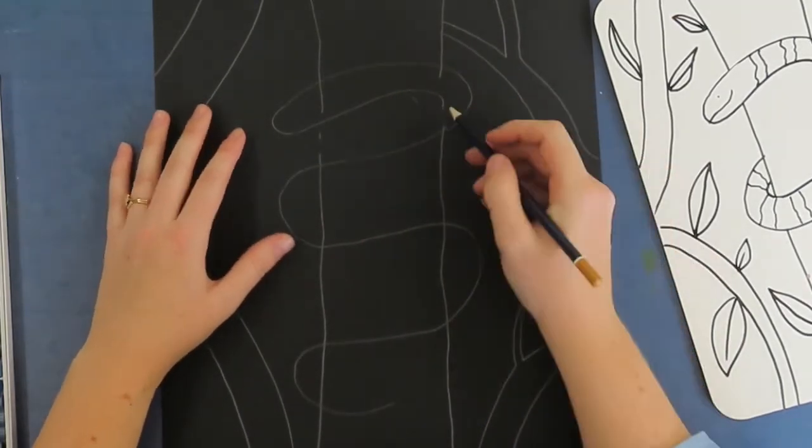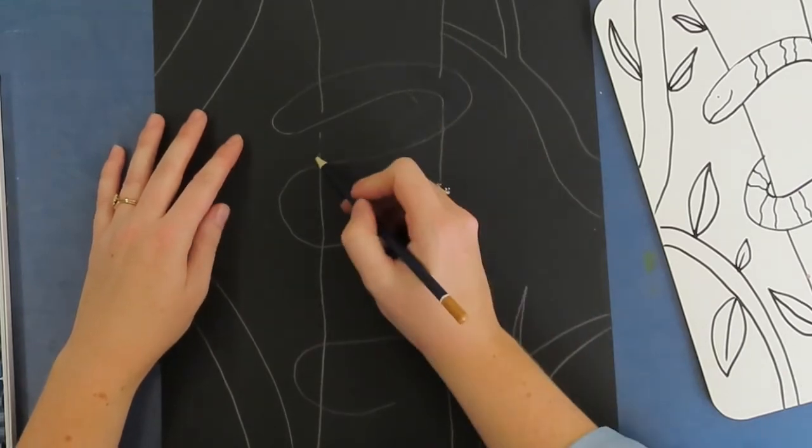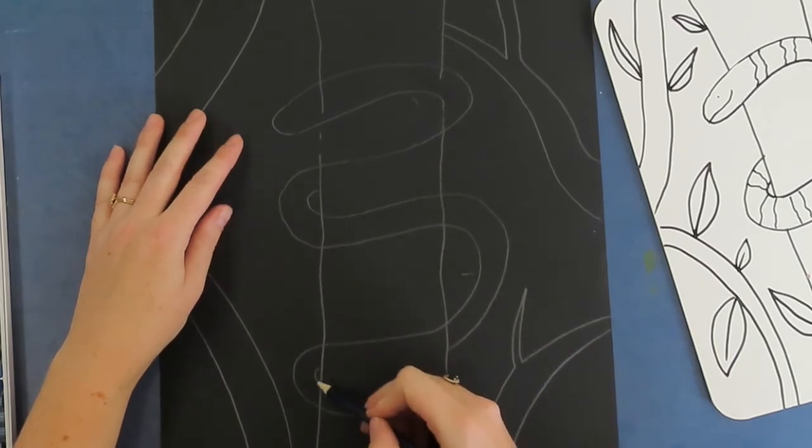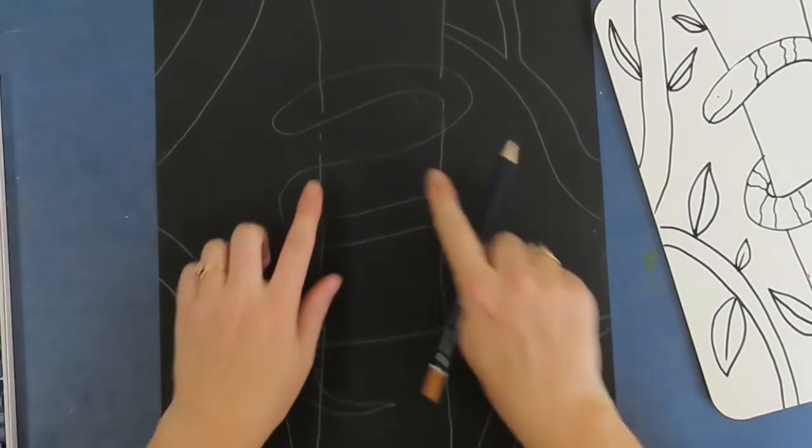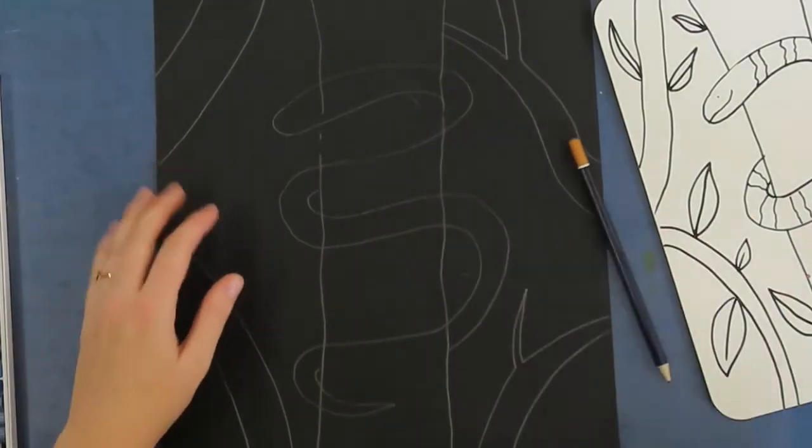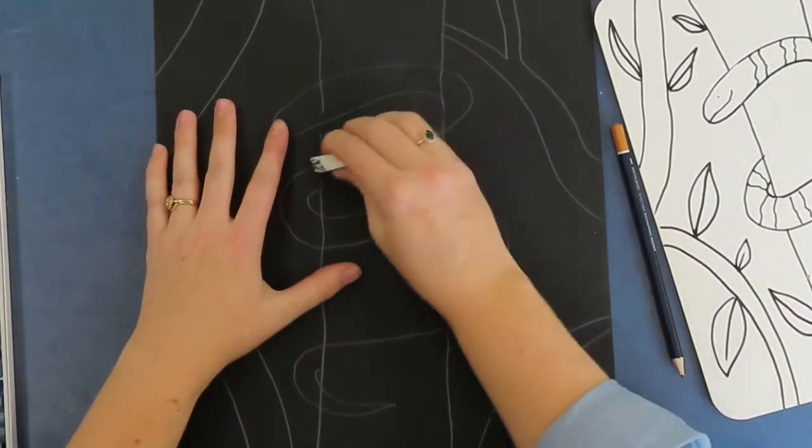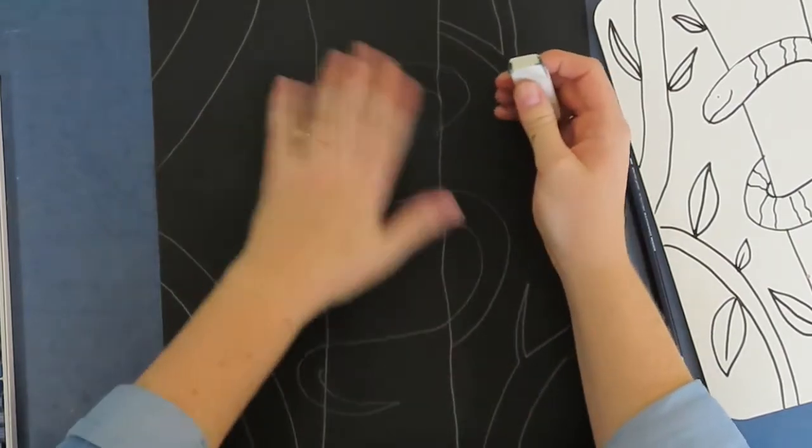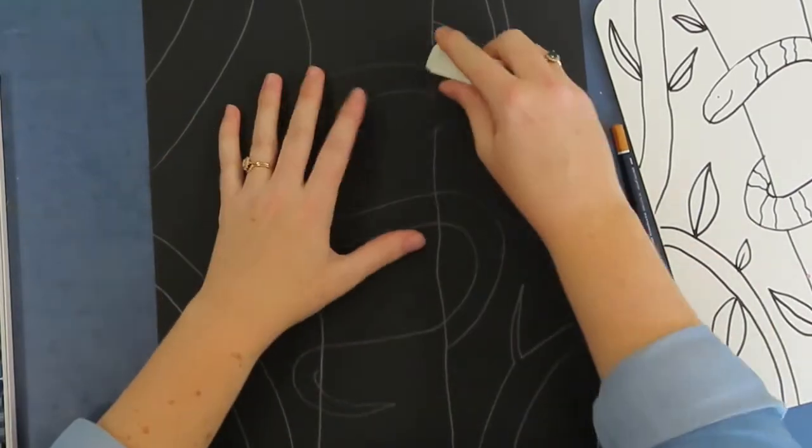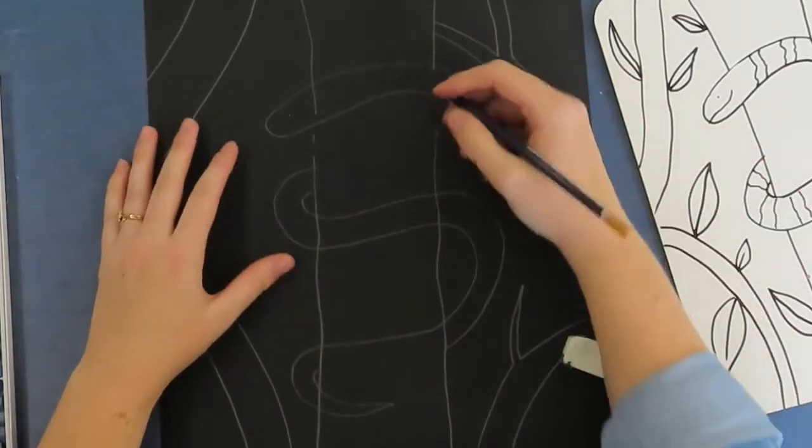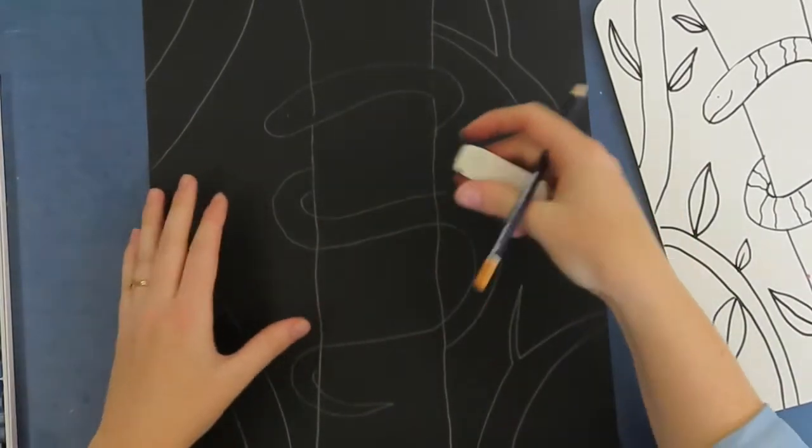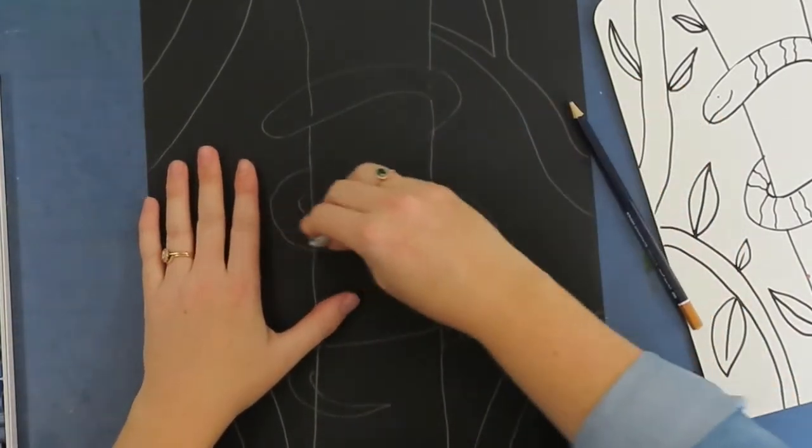So now I need to make my snake 3D, and how I do that is I add another line to create thickness in my snake. So as I'm going down, I'm making sure that I'm choosing which lines go behind and which lines go in front. Then all I need to do is erase the lines that go behind. And then I need to make sure that I'm erasing the part where the trunk and the snake shouldn't—you shouldn't see the trunk. So if the snake is in front of the trunk, you wouldn't then see that. So I'll help you as much as I can in class to make sure we get this little snake wrapped around our trunk.